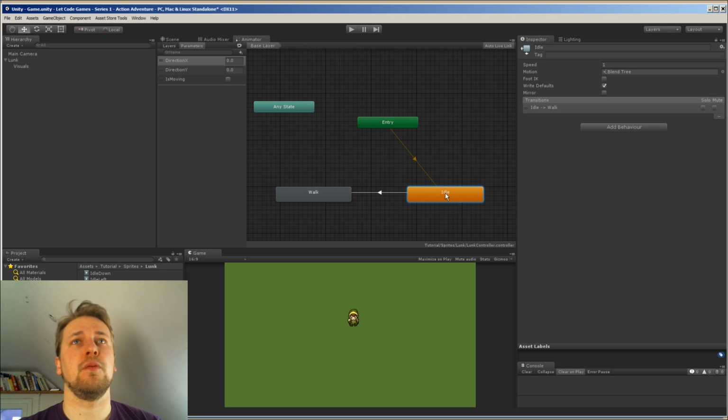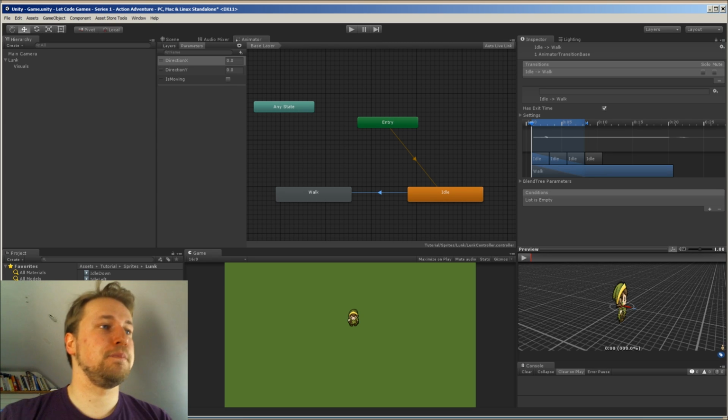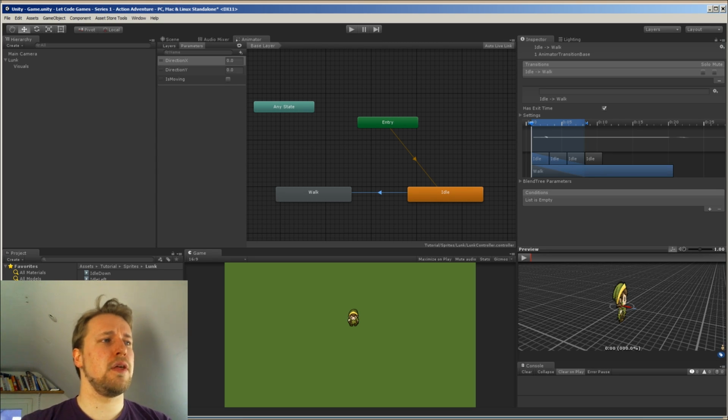So we want to move from idle to walk, and if you click on the transition arrow itself, you can set up different conditions when this transition will happen. I'm actually using C# for this, but in Unity JavaScript and C# are very close. So even if you just know how to code JavaScript, you will still be able to follow this because I will explain everything.